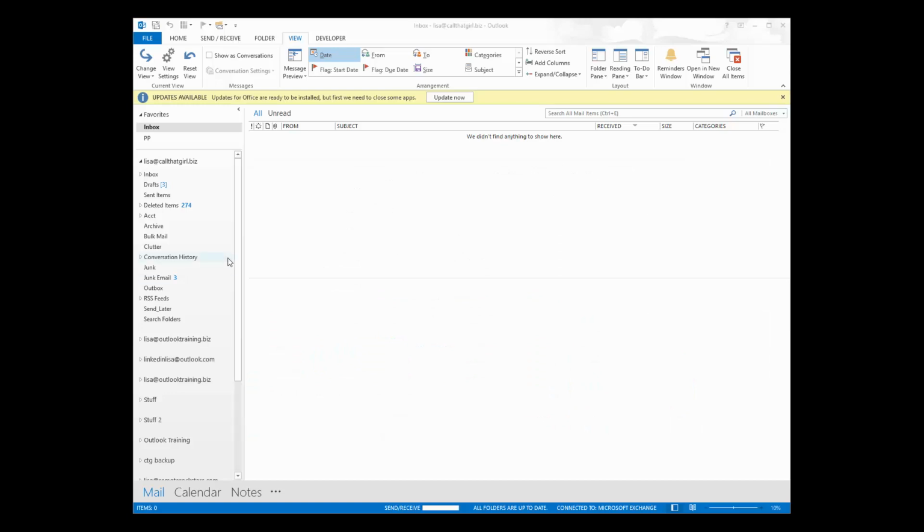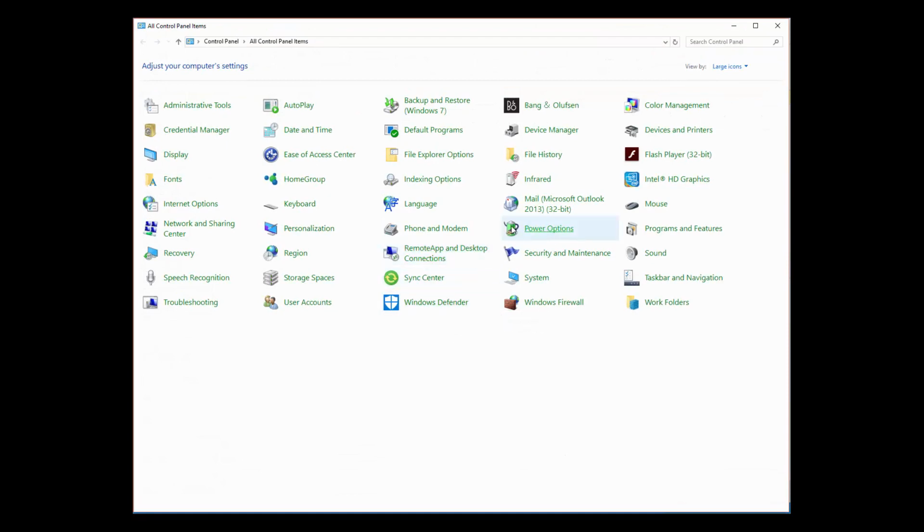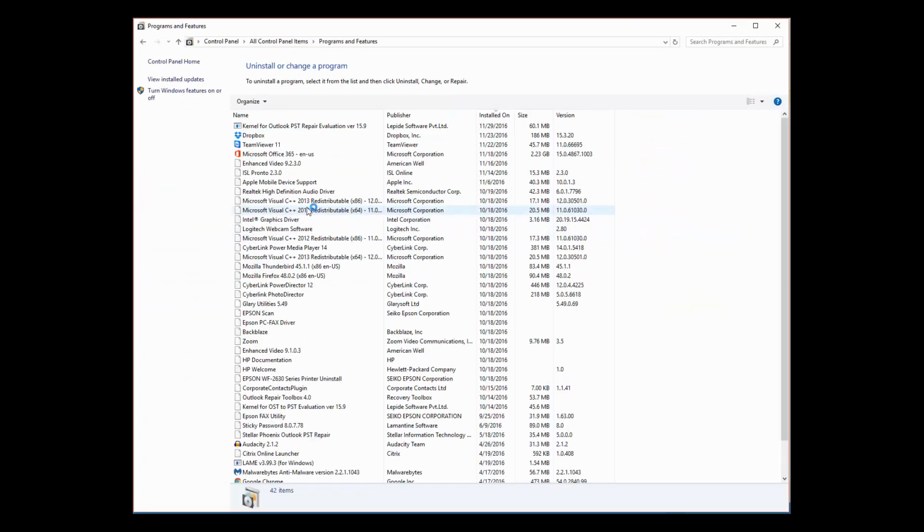Okay, so the first thing I do is go check their version. Remember I told you the tips here. You can see that I have 2013 because I don't have the light bulb, okay? In 2007 and 10, at the top, I believe it says about, and you can go look at the exact version. And if you don't know, we'll open up the control panel here. I will show you programs and features.